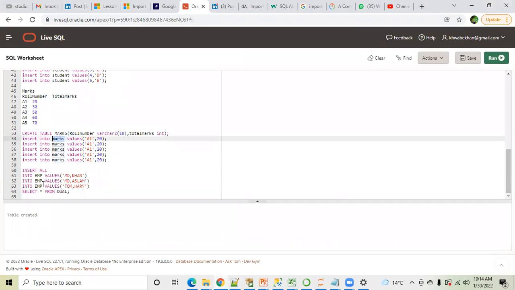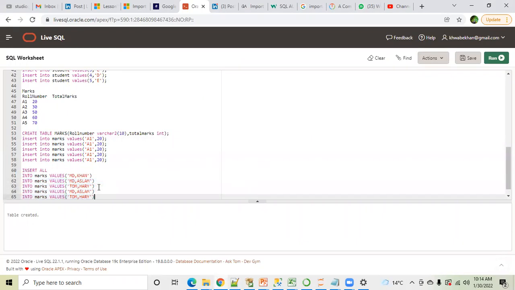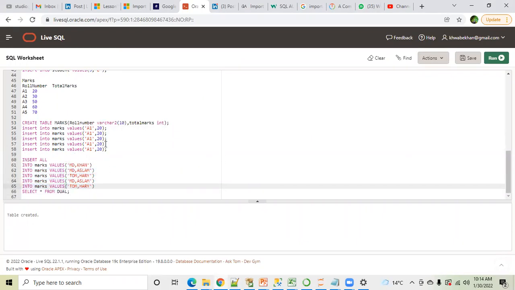Table name is marks. And I have two more. Actually, I have a habit of this only, that's why I use this. But I thought I'd teach you guys about that. As you said, when we see LinkedIn posts, most of the people are using this insert all. Even I have a habit of this only, insert all. But I thought that I should teach you all the other flavors as well.